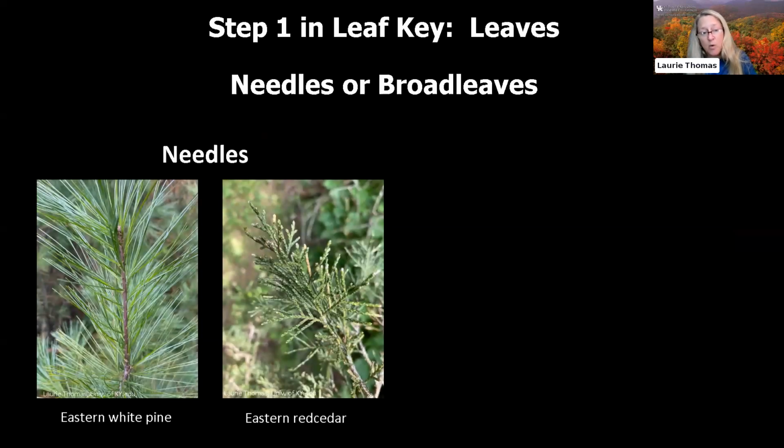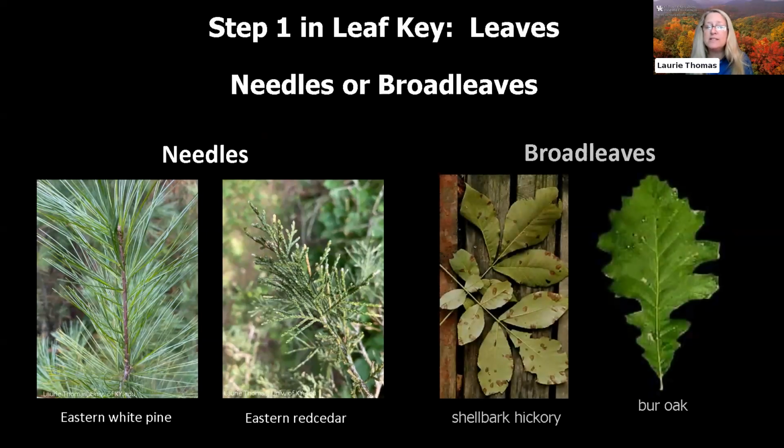So like our eastern white pine or our eastern red cedar, those are needle type leaves. Or does it have broad leaves? And broad leaves we would consider are deciduous. We're going to lose most of these coming up real soon here. Deciduous leaves, that broad leaf, it's a broad flat leaf. So that's usually the first big division. And once you've answered that, then we're going to start looking at some other characteristics. But so does it have needles or does it have broad leaves?